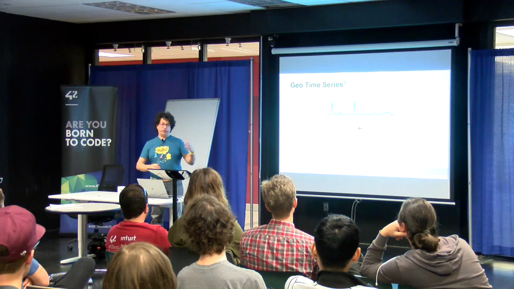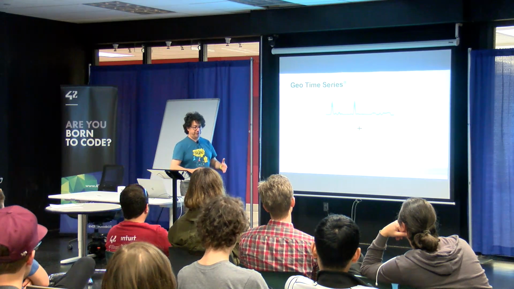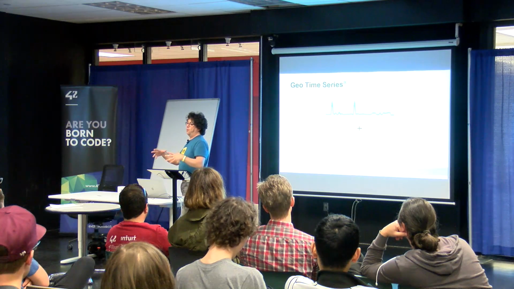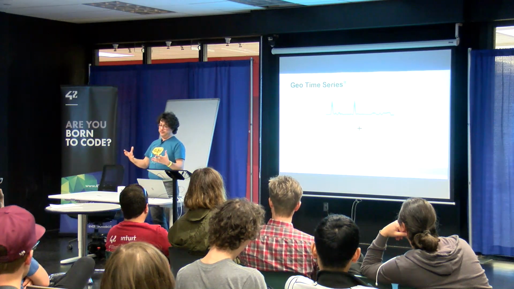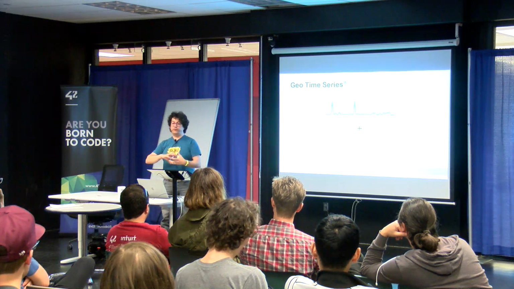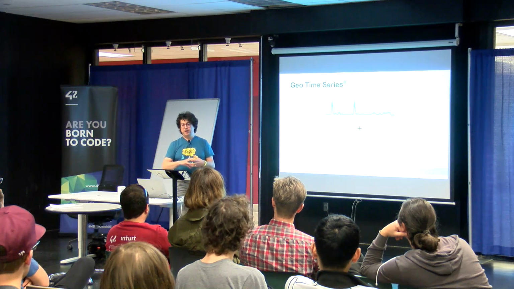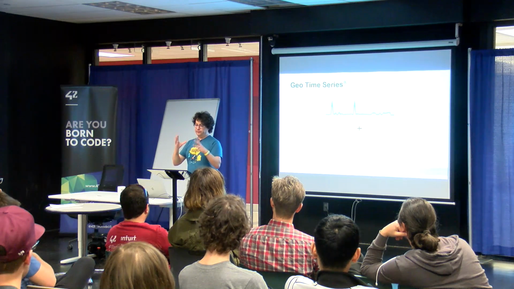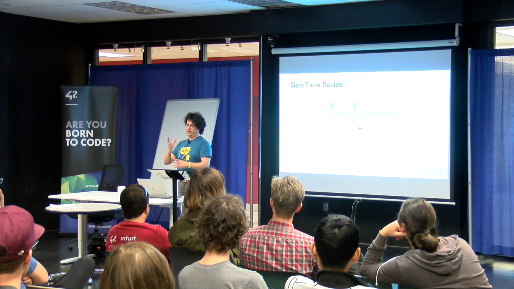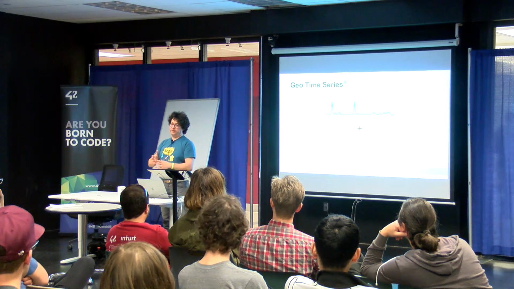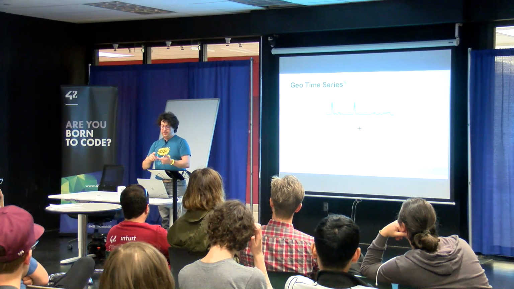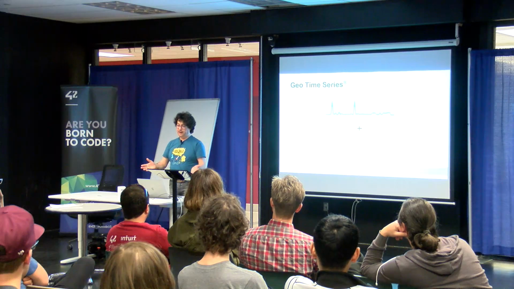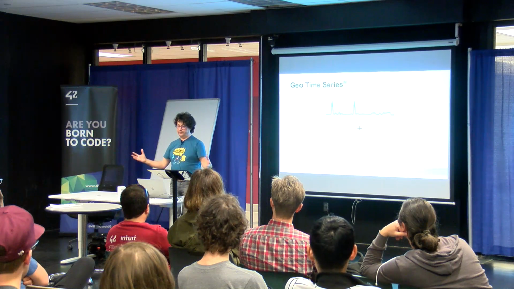So basically, we took a time series and we took the location of the sensor when the various measurements were actually done, and we merged those two pieces of information together, right? So we have a data model, those geotime series, where you have sequences of values, and each value is associated with a timestamp, a latitude, a longitude, and an elevation, and that gives you a geotime series, right?